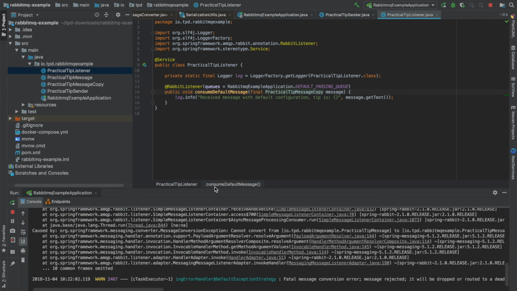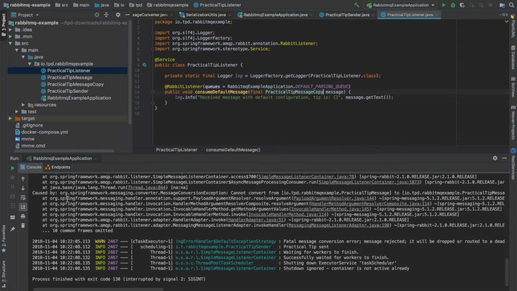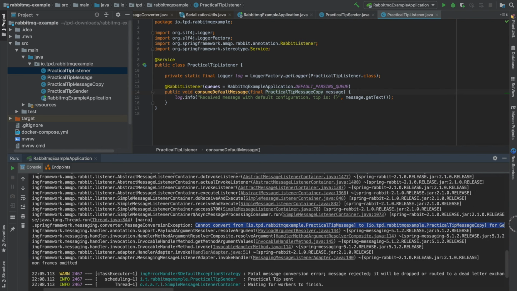If I run the application now, I will get an exception, and the exception is telling me that it cannot convert from practical tip message to practical tip message copy, which is kind of weird because they are mostly the same.